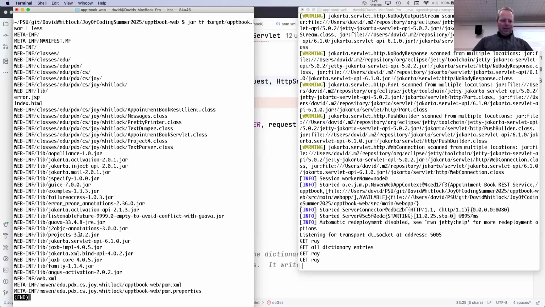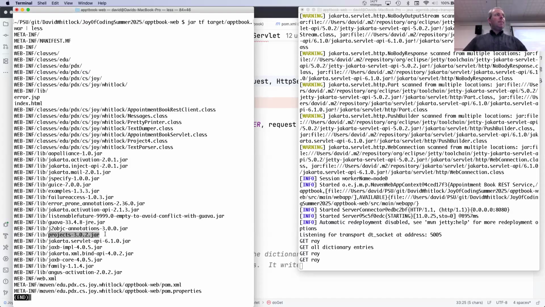by default, but it needs actually none of this stuff. I don't think we use any of this stuff here. Oh, I guess it uses the examples. No, it would use the project. Where's the project share? Yeah, projects. Right, so this is the code that contains abstract appointment book and stuff like that. It's all bundled there in the WAR file. And the whole idea is that you give Jetty the WAR file, like go run this application, and it's got all the stuff it needs for the application.